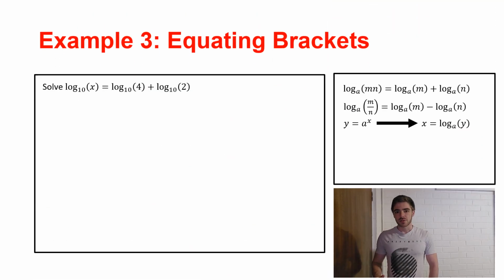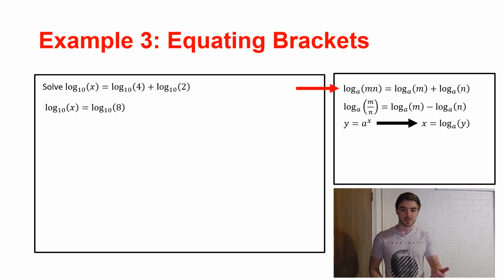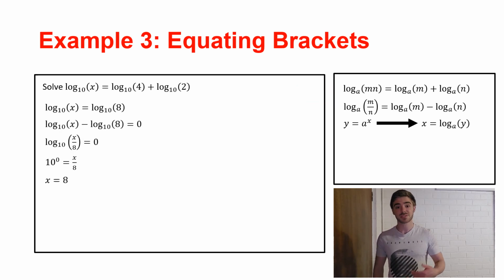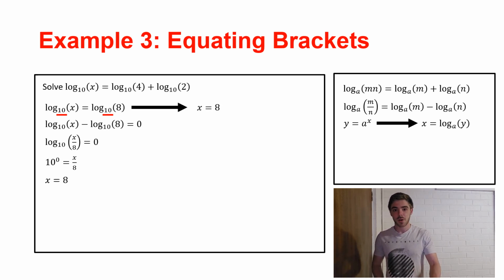You don't always have to convert to exponential. In this example here, we can start out by using the product law to combine the right-hand side logarithms. Now from here, you do have two different options. You could use the previous method, by which you just combine the logarithms further, which would require you to subtract the right-hand side logarithm and then convert to exponential form. But there is a different way. Because both logarithms on either side of the equation have the same base, we can now ignore the logarithm part altogether and just equate the brackets. This works the exact same way that equating exponents does, but it doesn't require you to go through the entire process of converting to an equivalent exponential first.